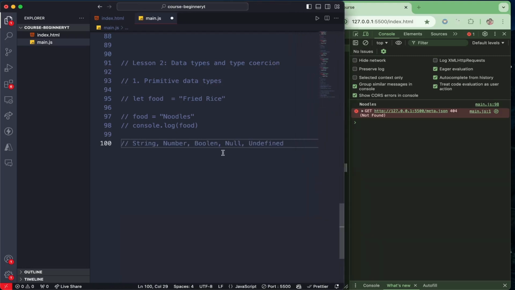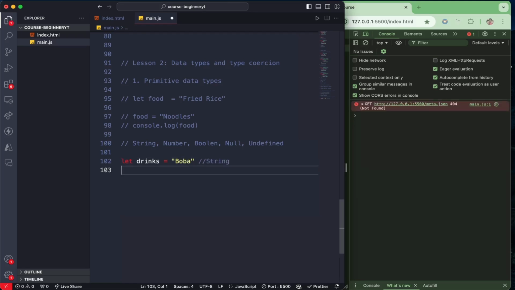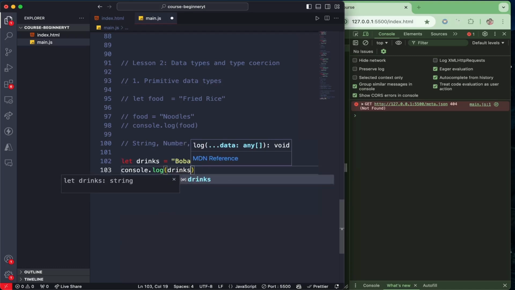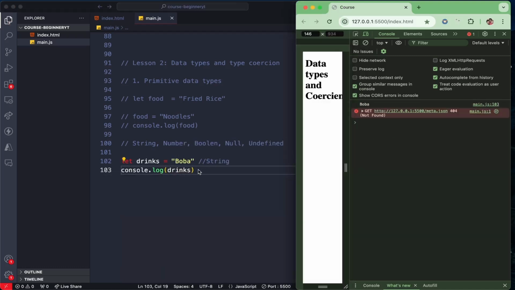Okay, now we're gonna do let drinks. Boba. So this is gonna be a string. Drinks. All right.